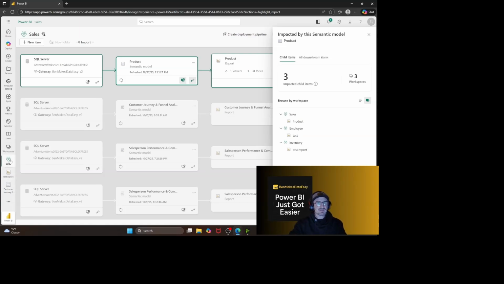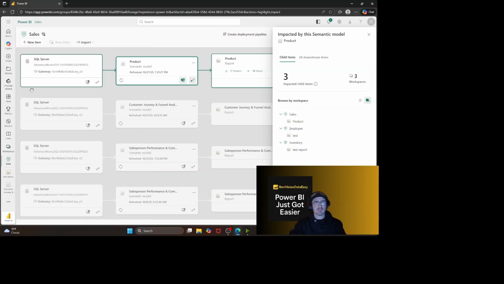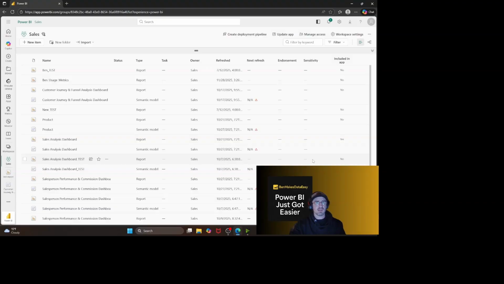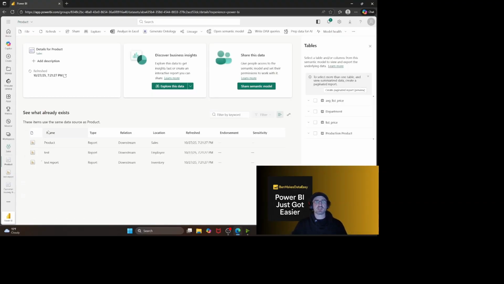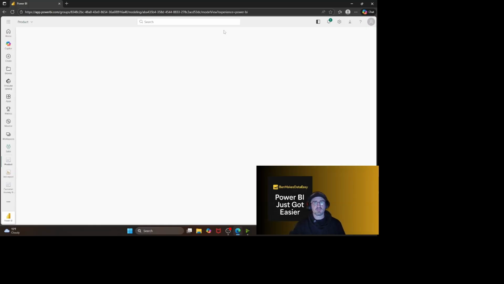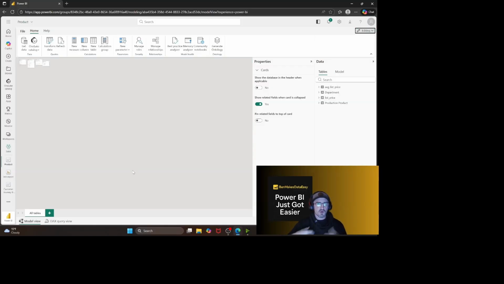The last thing I think I'm going to talk about, well, actually, I'm going to do two things. The first is being able to edit your semantic models in the service. In my opinion, that is a game changer. You can open up the semantic model, go to edit, and edit things like your measures and your M code in Power Query.